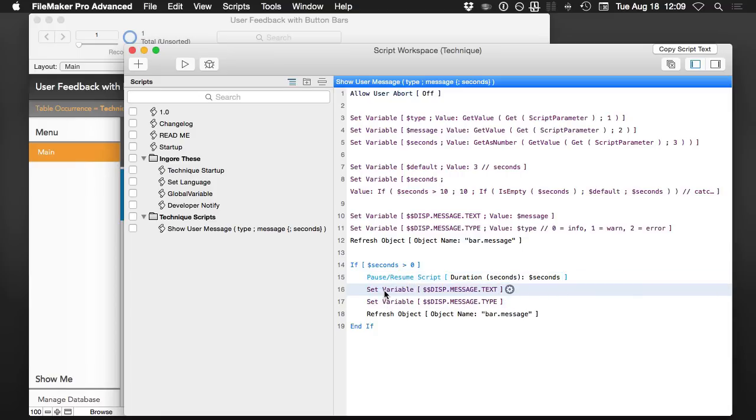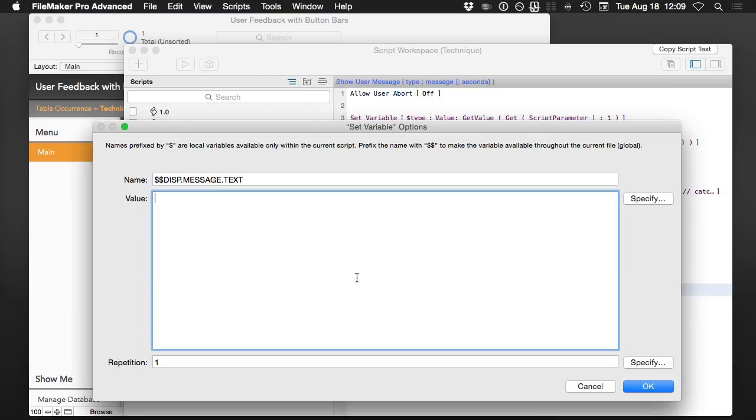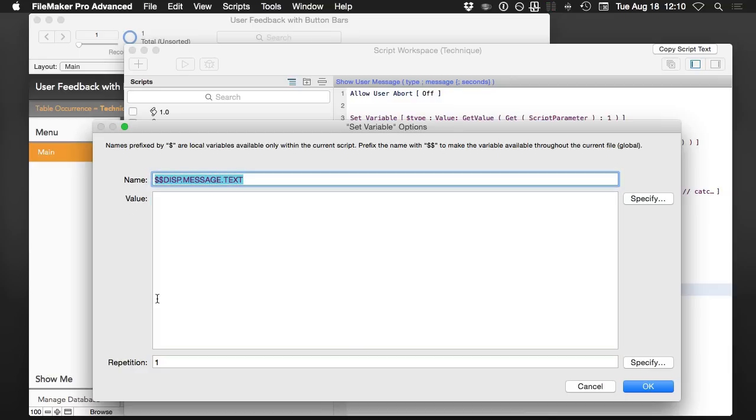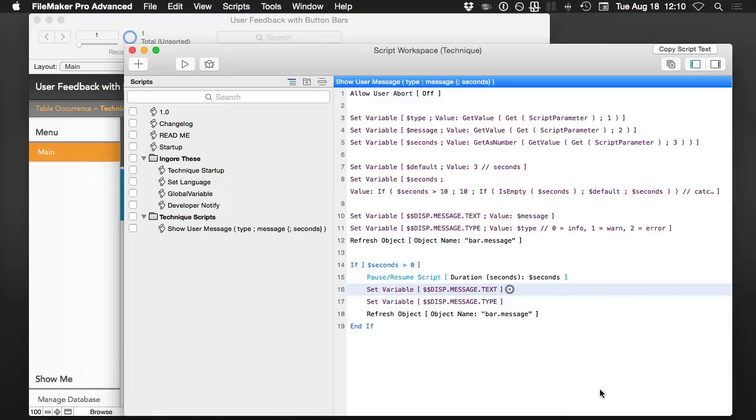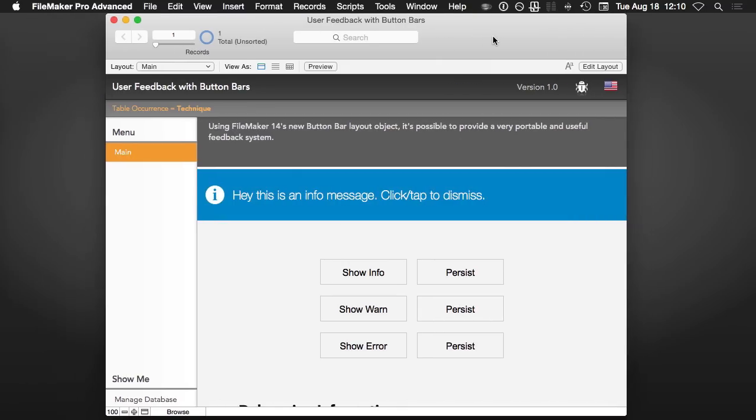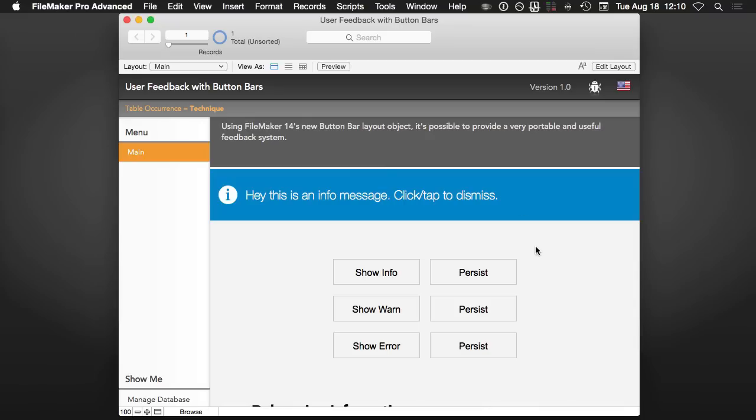We then set our variables to be empty. Notice that in FileMaker 14, it may be in 13 as well, you don't actually have to supply those double quotes. If you supply nothing and simply declare your global variable, it will clear that global variable. It may have been an addition either in FileMaker 13 or maybe in FileMaker 14, but it's a nice thing where I don't have to add those double quotes. And finally, we refresh. And that is how we can get away with using button bars for the purpose of user feedback. It's a very cool way to interact with the user.